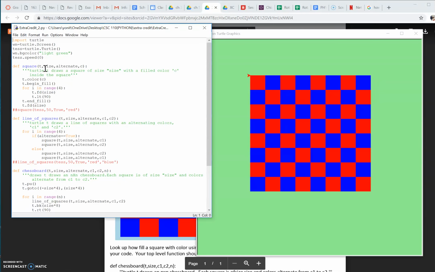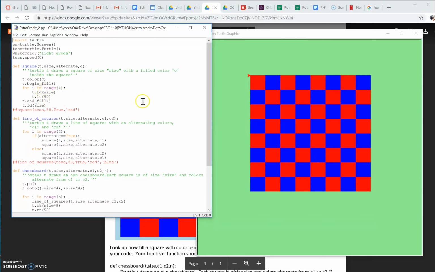The first step I did was to define a square function, because drawing the first square is a basic function we must have. So I draw a square which has a size of size and a color of C, and then I use begin fill and end fill to fill my square.